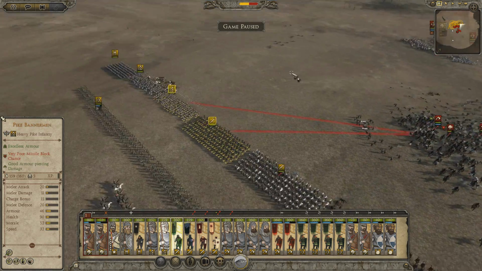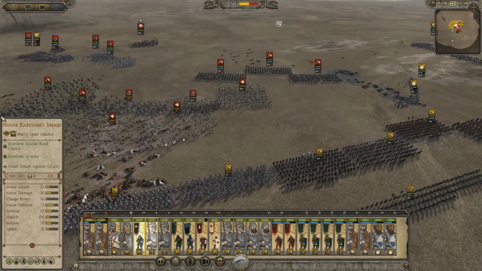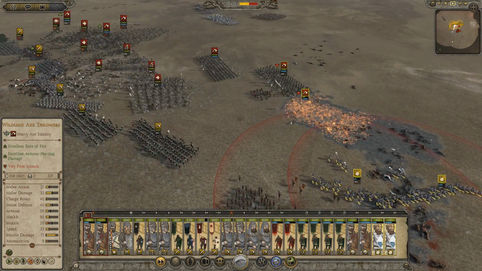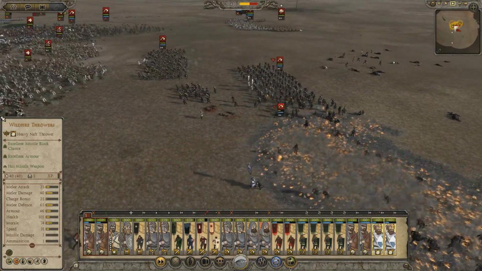So let's try and envelop them. I think my cavalry's already gone in there. I don't really see the wildlings lasting a long time here. Ho ho ho ho ho ho ho. Oh yes, these axe throwers are very nice indeed. Look at the devastation they're causing. Oh my god.